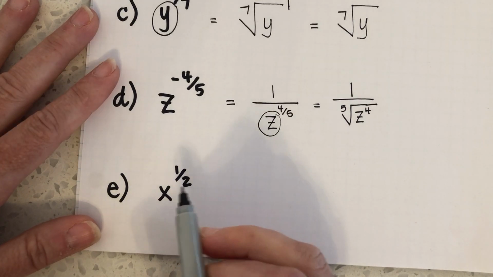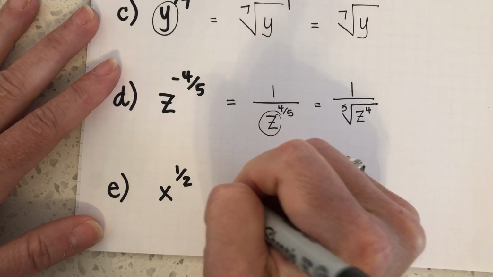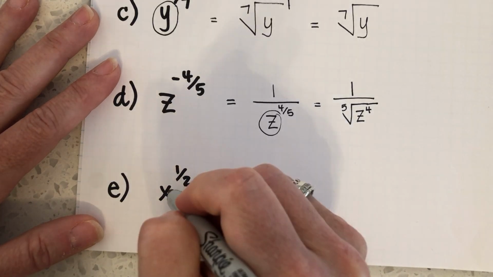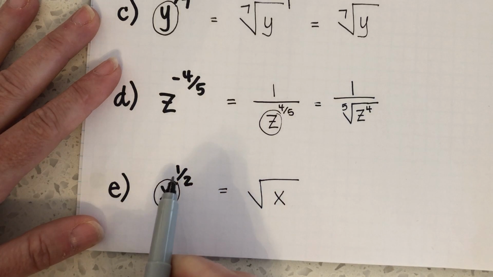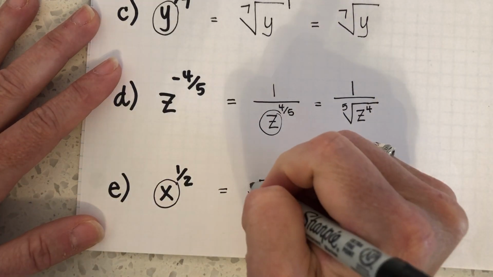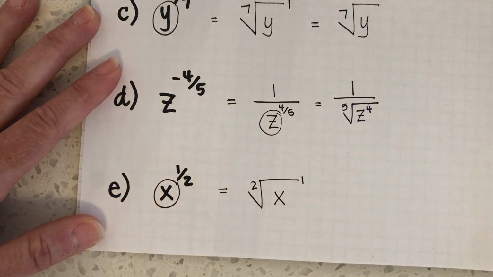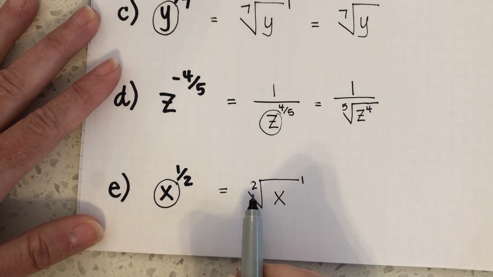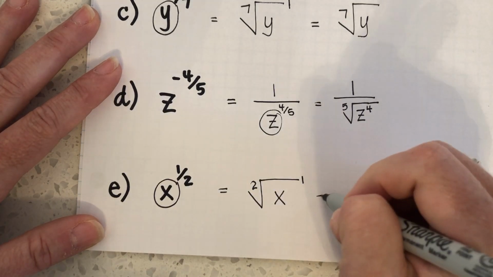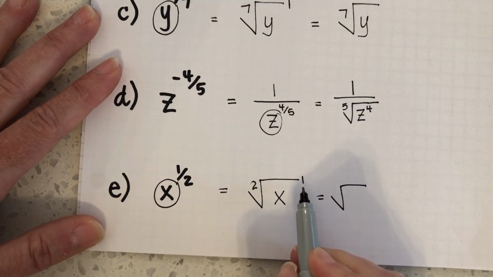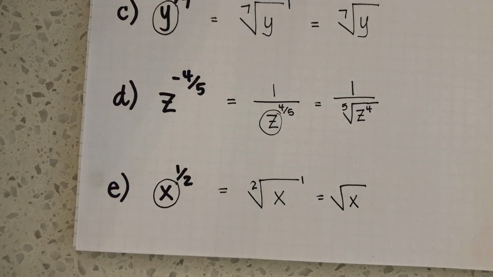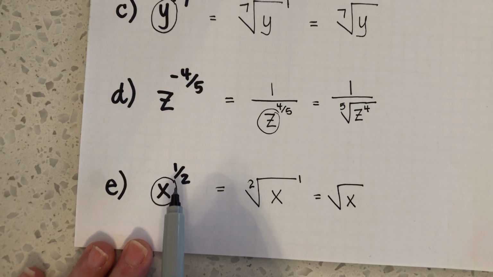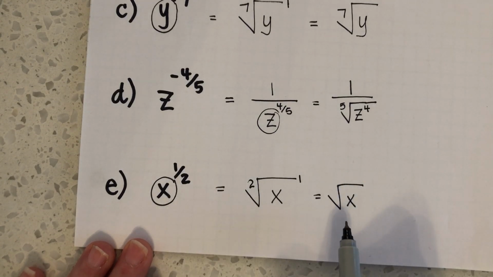All right, look at the last one. X to the 1/2 power. You have to rewrite that as a radical, right? So take who the exponent is on, it's x, put them under a radical. And then you're going to split the fraction up into a power over a root. So the root is 2 and the power is 1. Well, guys, do we have to write that that's a root of 2? No, that's just assumed to be the square root. And then do I have to write powers of 1? No. So technically, this is just the square root of x. When you raise something to the 1/2 power, you are literally square rooting it, okay?